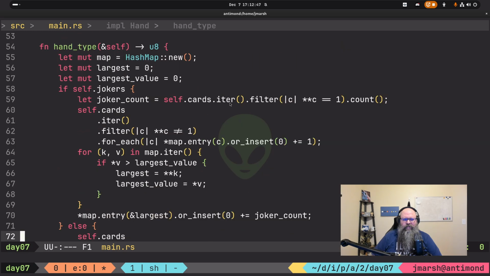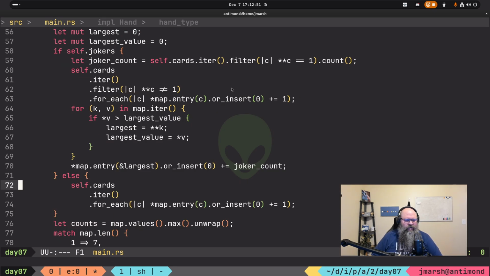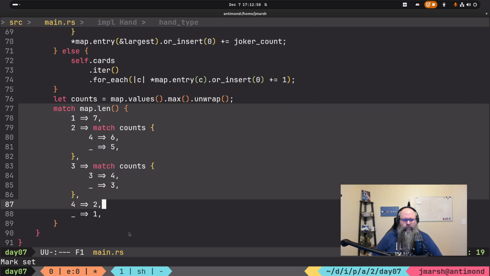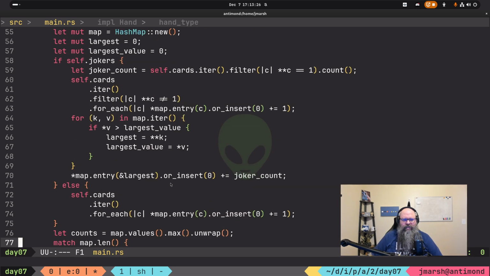Yeah, the part that feels the worst to me is this if block right here. And if you'll indulge me for a second, I'm going to shrink it down a little bit so that we can just look at the whole thing. This map part, I think, is pretty simple. We're literally just doing a mapping from how many buckets there are, like how many of each card did we get? And if there's only one type of card, then we know we got a 5 of a kind, which is the highest, and so on and so forth. It's this part that feels kind of ugly.